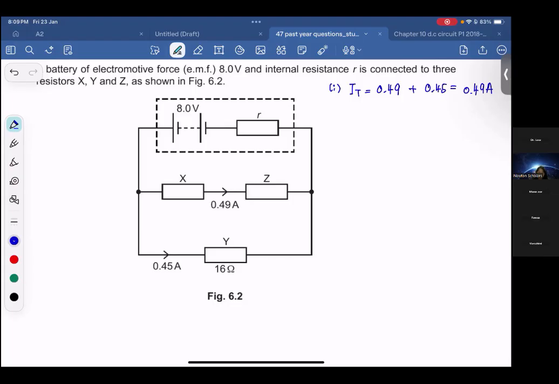Okay. So what is the internal resistance r of the battery? Can you guys try? What is your internal resistance? I told you already, once you see internal resistance, there is only one formula. So try. Chonghan, yes. Oh, I wrote wrongly. Oh, thank you, 0.94, dear. Thank you, Chonghan. Can you guys try? What is the internal resistance? There is only one formula. So try to find your small r.